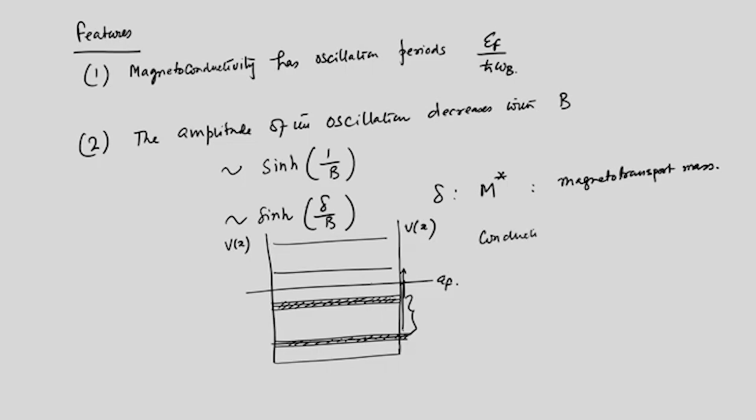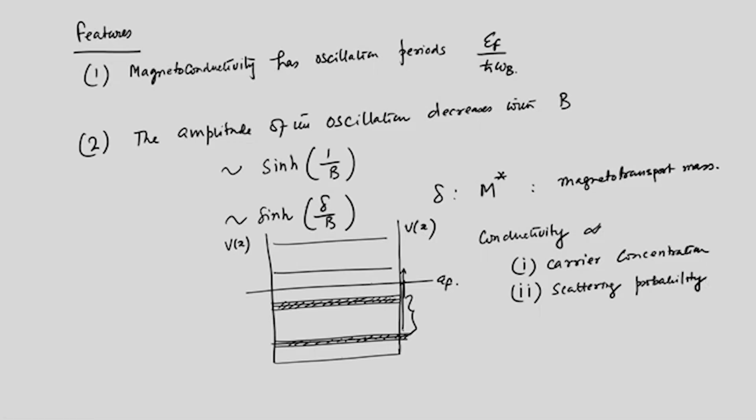So, conductivity is proportional to, one, the carrier concentration or the density of carriers, and two, it also depends on the scattering cross section or scattering probability. Let us call it scattering probability, that is, the electrons scattering into states that are unfilled.